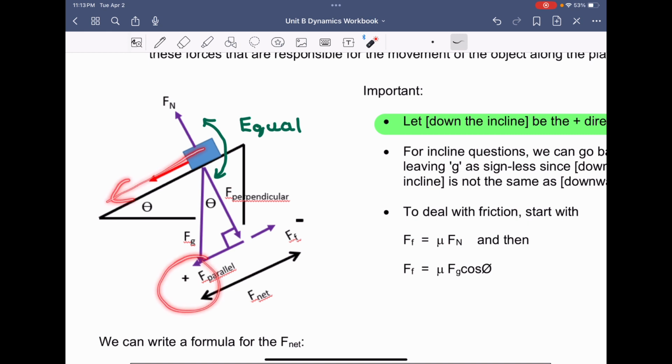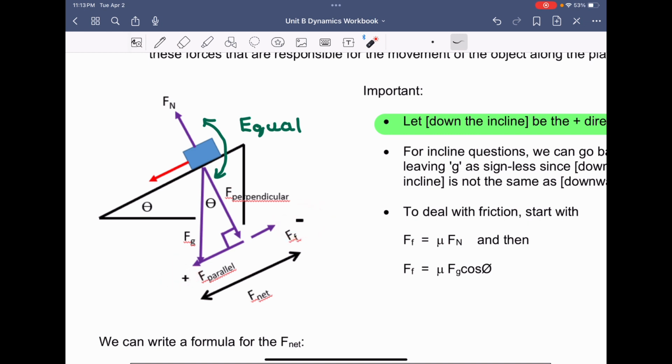So if it's heading down the incline, it's now positive on the way down. And I know that's a bit of a shift from kinematics, because in kinematics, the object was rolling up the incline typically, and thus we made positive in the up direction. In this case, the box is moving down, so we're going to make that our positive value here. And so we see an index of positive on the bottom, negative on the top.